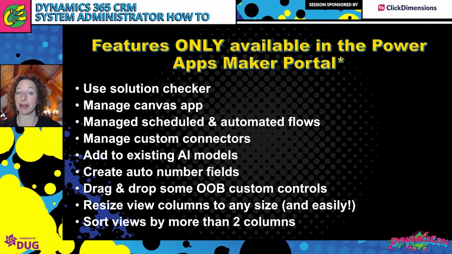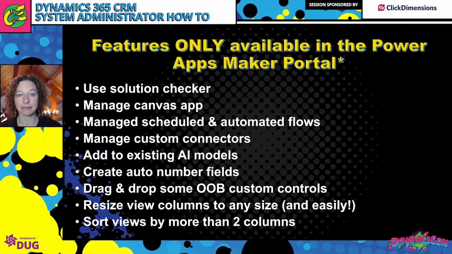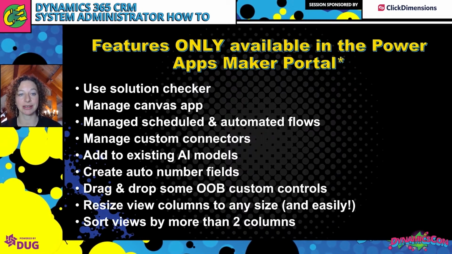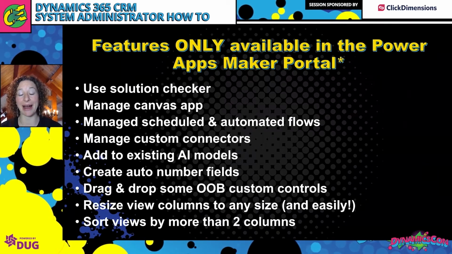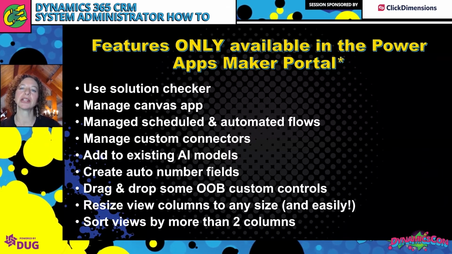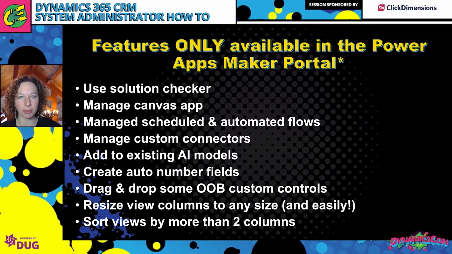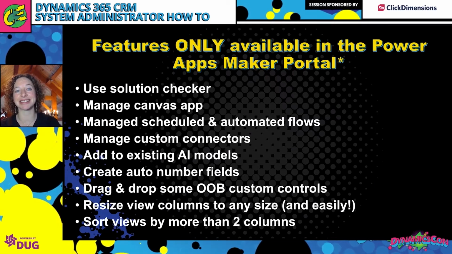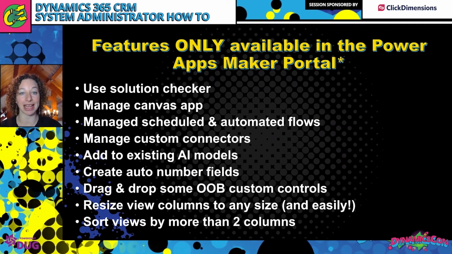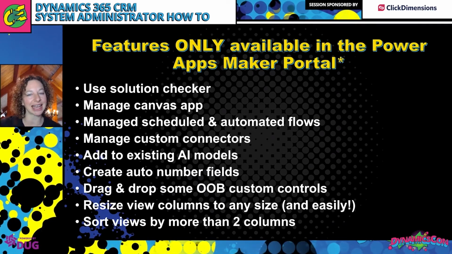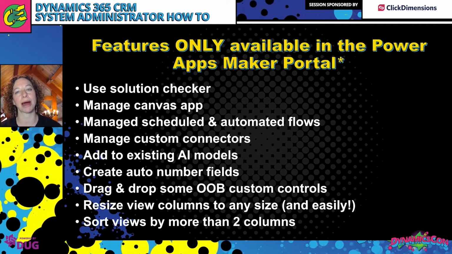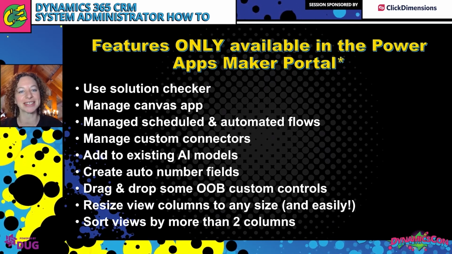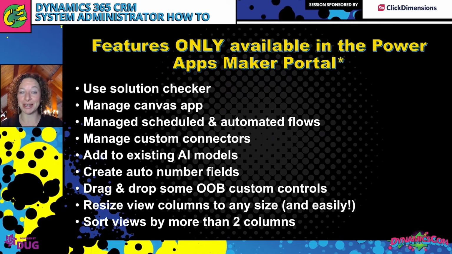The next couple we're going to run through quickly. Manage Canvas apps, manage your scheduled and automated flows, manage custom connectors, and add to existing AI models. So this is starting to show you how the Power Apps Maker Portal is so much bigger than just our traditional CRM. It's not just sales, service, and marketing. It's really taking that and extending it out to the entire Power Platform, which is really exciting. And that's like the future of where we're going to go with this. Create auto number fields. We talked about that.